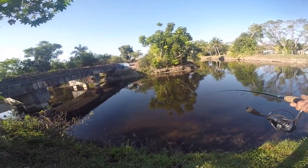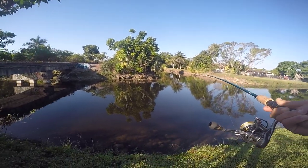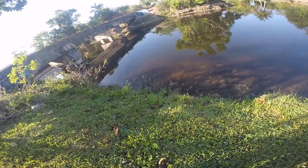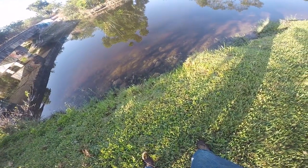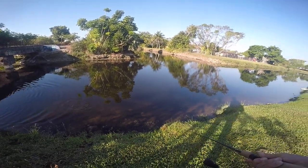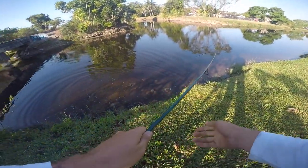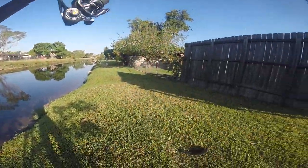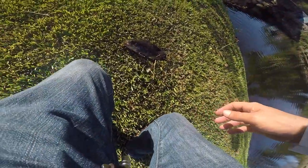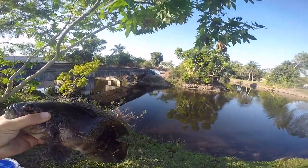Definite peacock bass - oh yeah, beautiful fish, he hit it right by the bridge. Still got him - whoa whoa whoa! There he is, oh that's not a peacock bass, that's a cichlid, that's a weird cichlid. Look at that - first fish of our day, he fought hard. Wow, he's got beautiful colors. It's a nice fish. I don't really like catching these fish but I guess that's what was there.